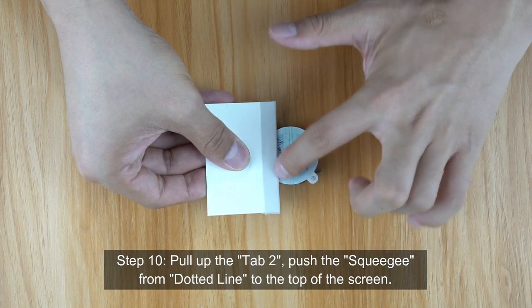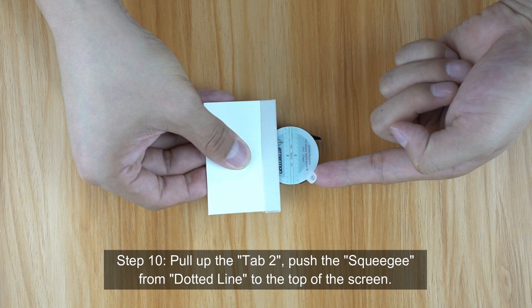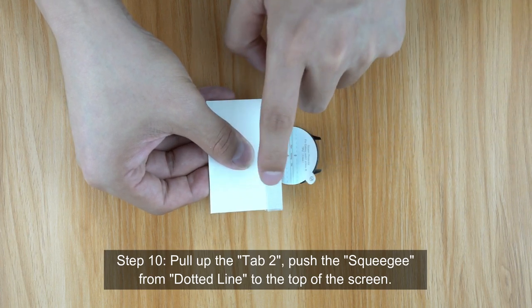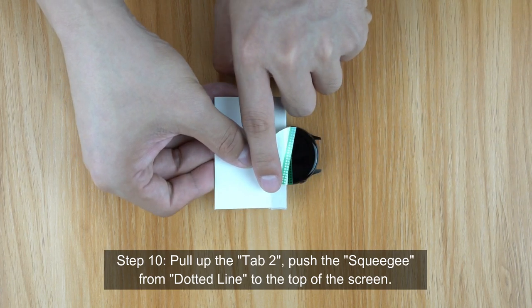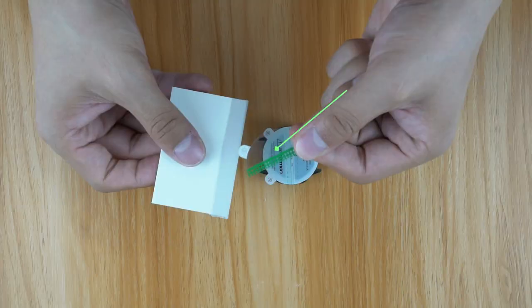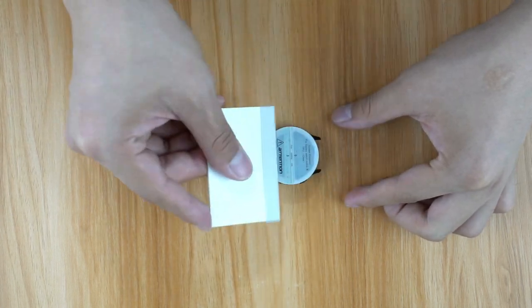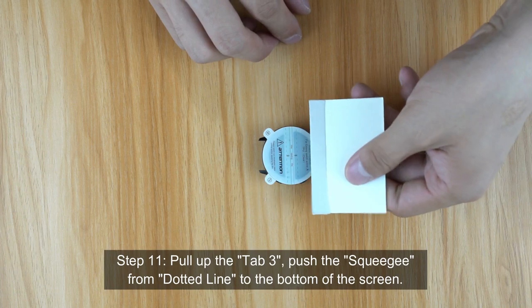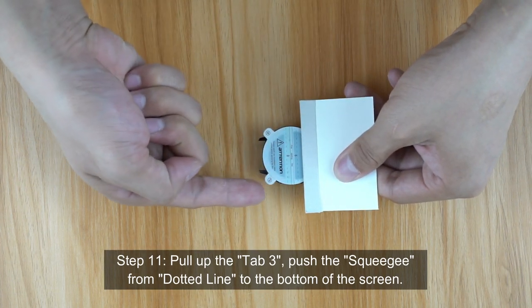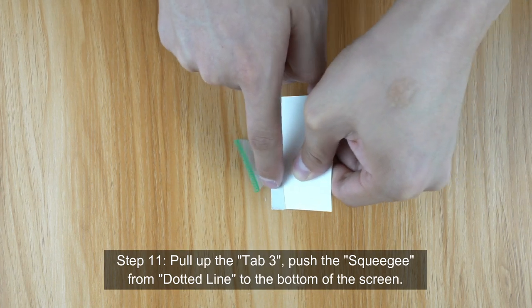Step 10. Pull up the Tab 2. Push the squeegee from the dotted line to the top of the screen. Step 11. Pull up the Tab 3. Push the squeegee from the dotted line to the top of the screen.